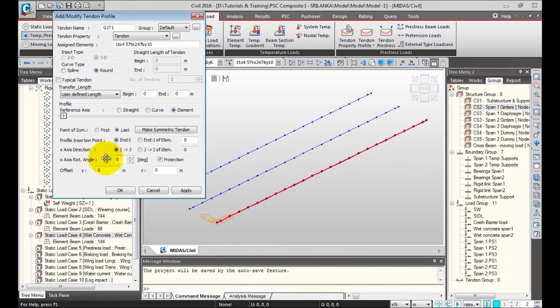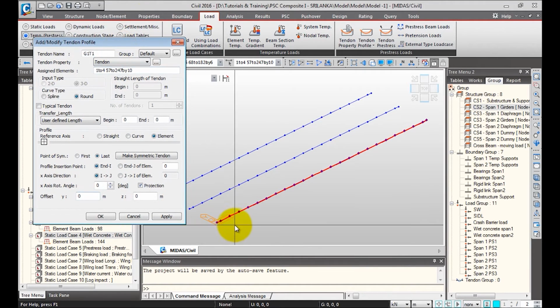Here it will ask you for the profile insertion point of this tendon. For that, I can select this element. So at the I end of that element, the tendon would start, and the x direction is from I to J, and these are all the other parameters. I'll click apply.